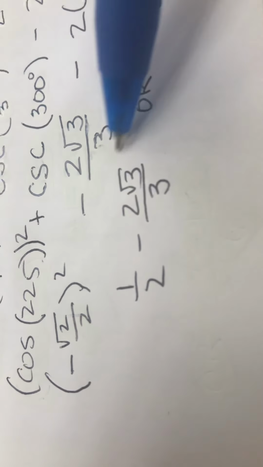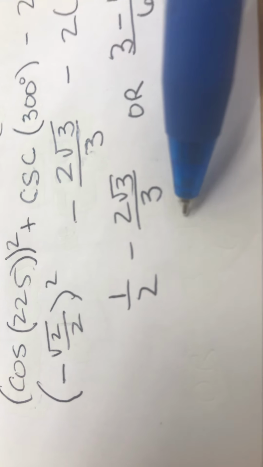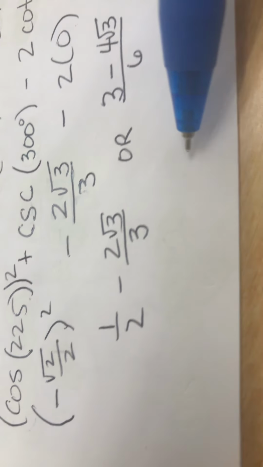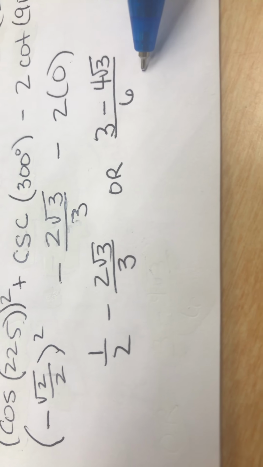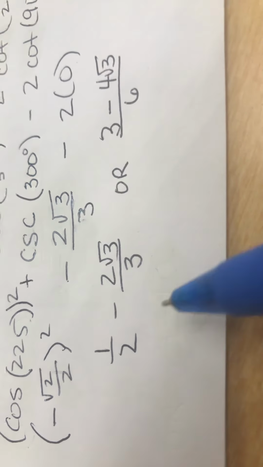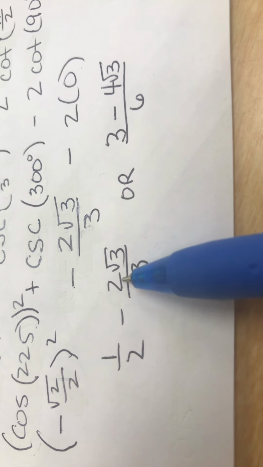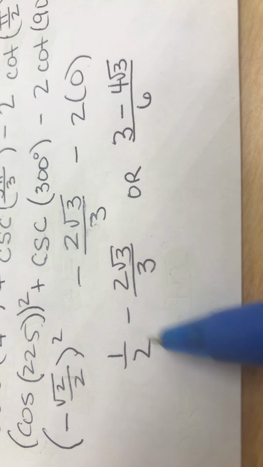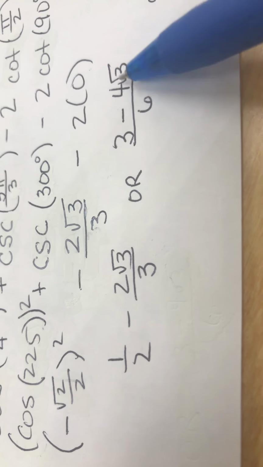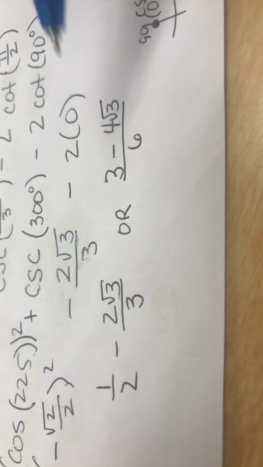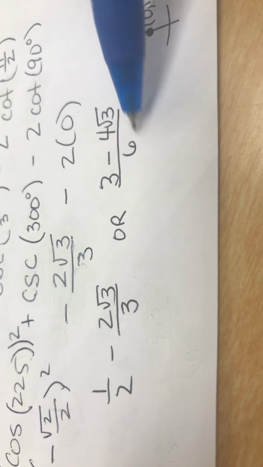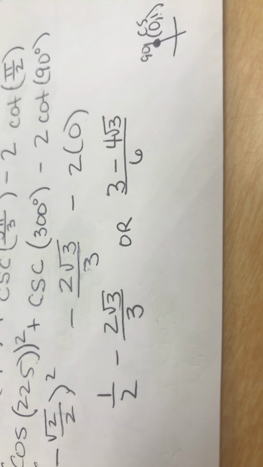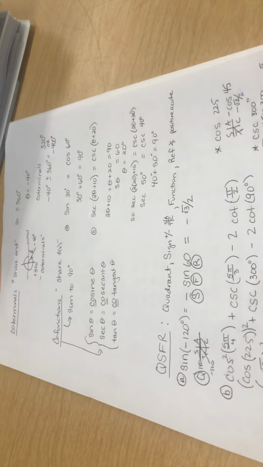So this is your answer. Or if you had to get it into one fraction, then you would get a common denominator. This is missing the 3, so it's really 3 over 6. This is missing the 2 from here, so it's 4 over 6. That's how we got that, okay? And if you remember, that's that heart if you had to reduce, okay? So hopefully that helps, all right?